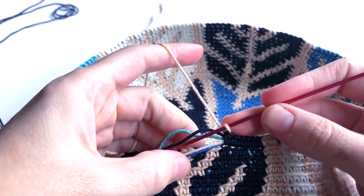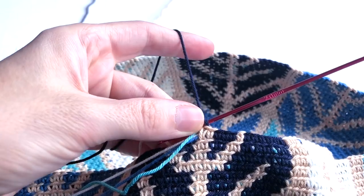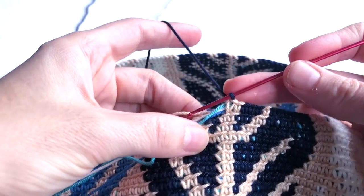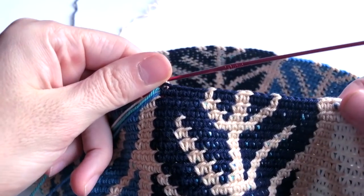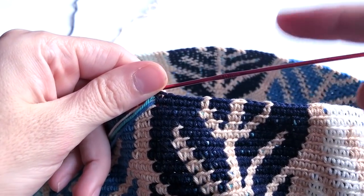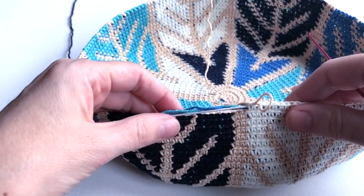So the pattern will follow 1 beige, 3 dark blue, 2 beige. And then we will have 3 dark blue, 1 beige, 6 dark blue. Okay, so this is the pattern for round 11 and we will repeat that 7 more times. Round 11 done, and now we will start the pattern for round 12.